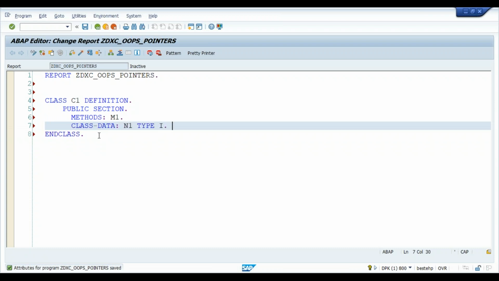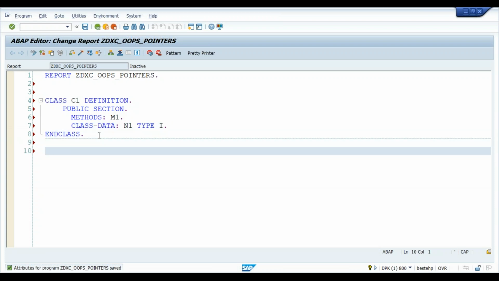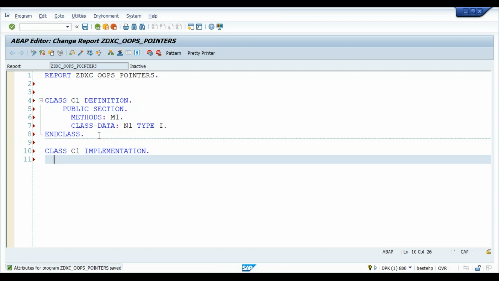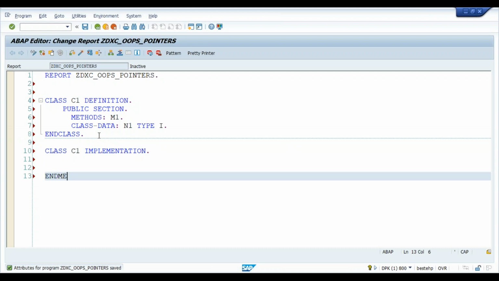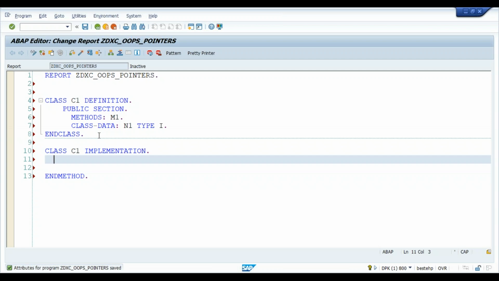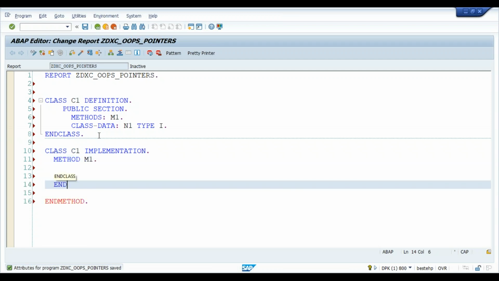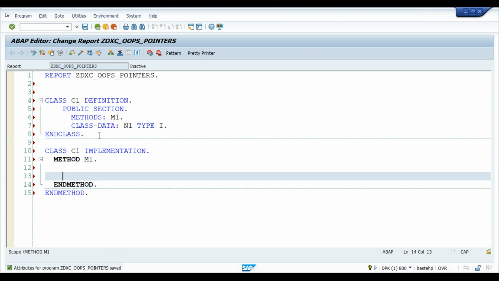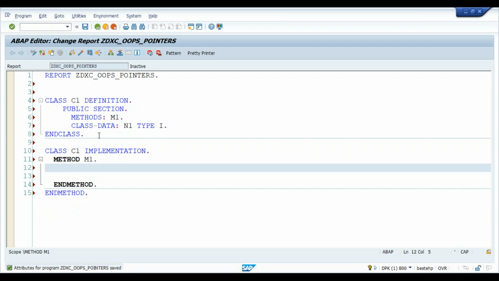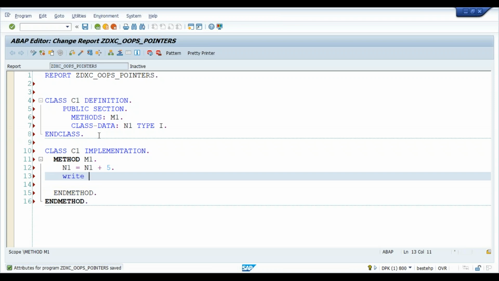Class C1 implementation, method M1. In the method M1, we have N1 equals N1 plus 5. We write N1.